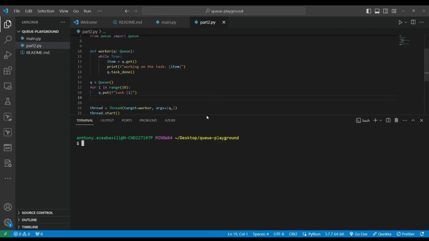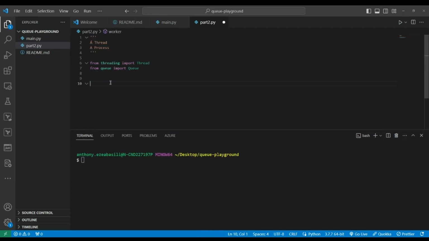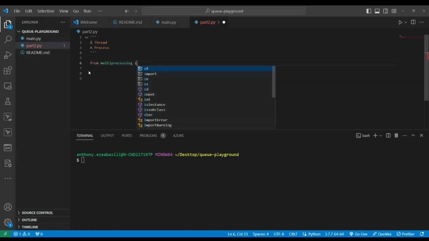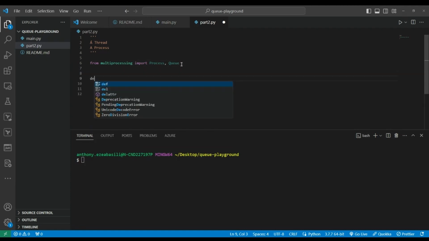So for multiprocessing, I would maybe also remove all of this, but I need to work with this too, so I can maybe import it this way. For multiprocessing, I import a process, I import a queue here. There is really no difference with the one we imported from here and the one we've been working with all day. So just to clarify.